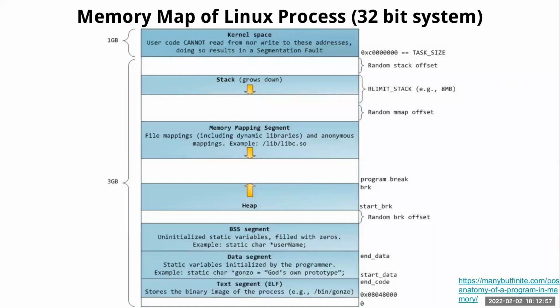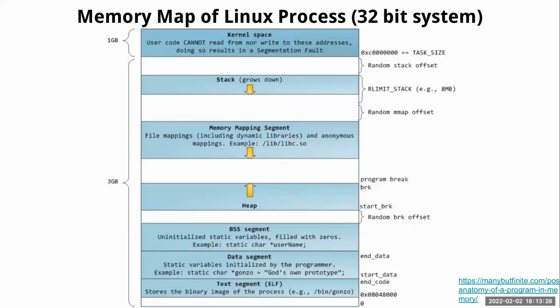Then there will be some memory mapping segments. Those are the dynamic libraries and also static libraries. When you write a C program, you will call a lot of other functions. Some of them are standard library functions, and they will be mapped here. Then there will be the stack, and the stack goes down. The stack is used to store temporary data, such as local variables.